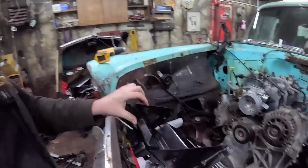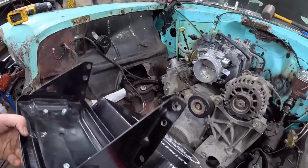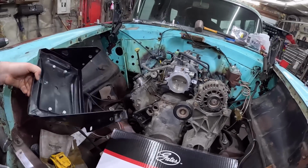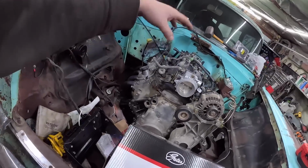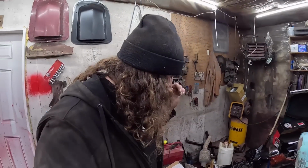So what we're gonna do, I have it mounted under the battery tray, which I think should be fine. The battery tray will go on the firewall, like that. And then we can just run our wires directly out into the motor. If there's going to be extra, we can kind of tuck it behind it or loop it up or put it in the corner or whatever we got to do, but that's what I'm going to do.